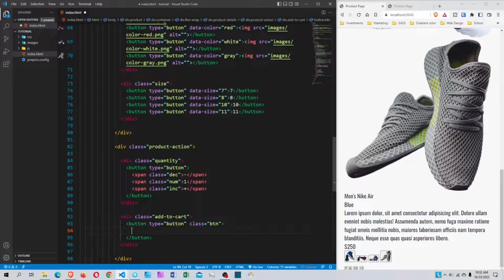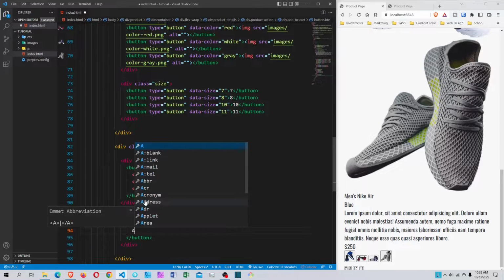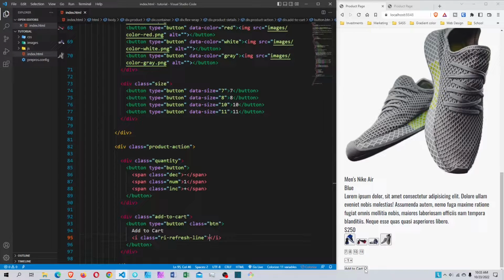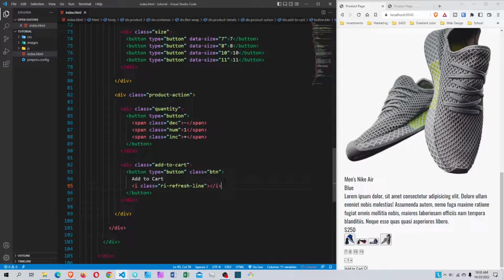I will have the text of add to cart. And after that, put the icon, the spinning icon, the i with a class called ri-refresh-line. I save it. We get this. So that's it for the HTML.